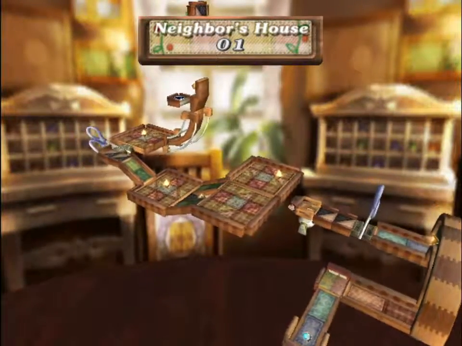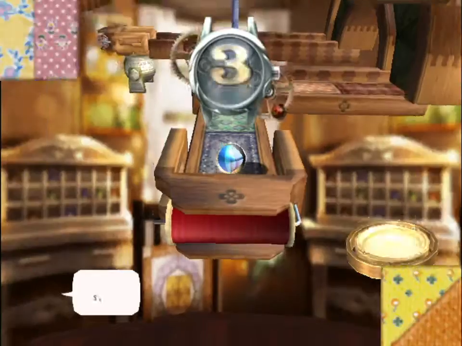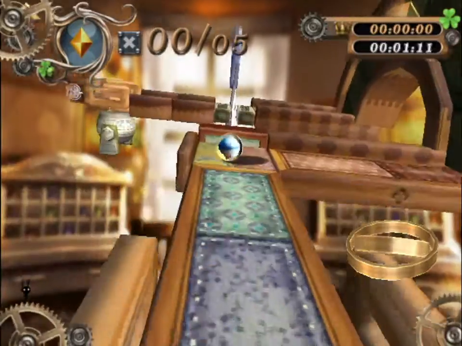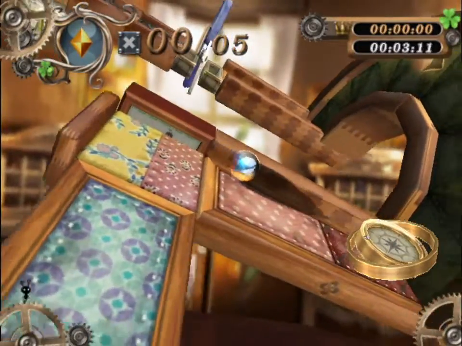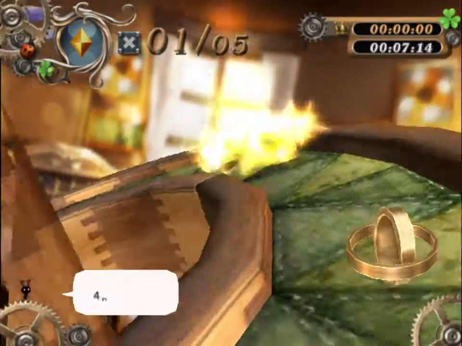So this is when we start running into some thematic hazards and whatnot, too. Here we have scissors. We'll start running into other kinds of theme things later on. Cannons are more common in this game than I thought they were. Oh dear.